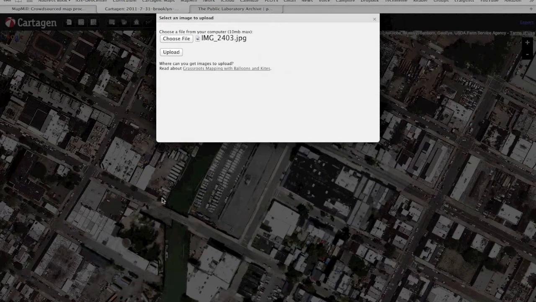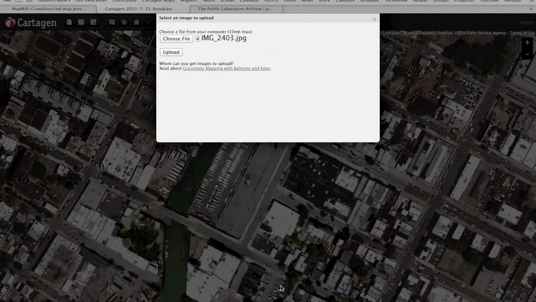Any second now. I think the image that I added is of a large warehouse slash alley that's on the bottom of the screen here. And it's somewhat vertical, and there is distortion on the outside of the image, but we can see the ground in all parts of the image, and the ground is visible in this base data layer.